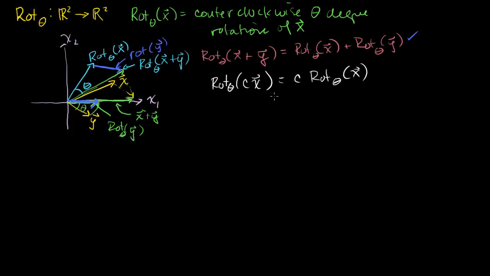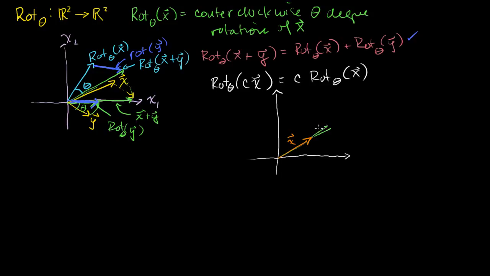And I'll just do another visual example here. So let's say that's my vertical axis. That's my horizontal axis. And let me say that this is my vector x. Now let's draw a scaled up version of it. So a scaled up version of x, maybe it's just like x, but it gets scaled up a little bit.